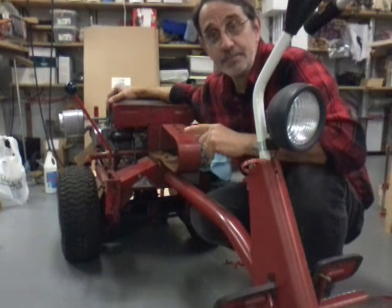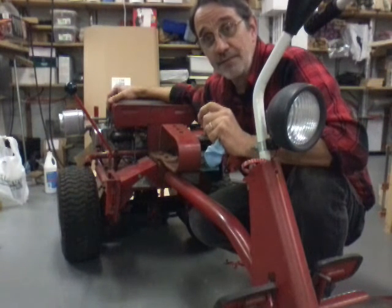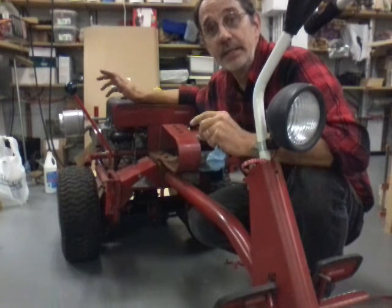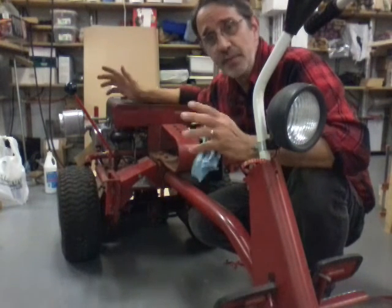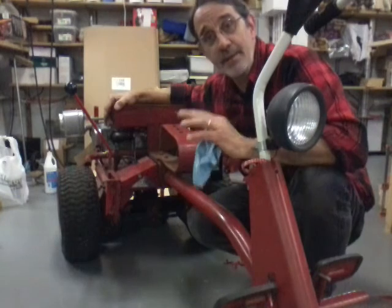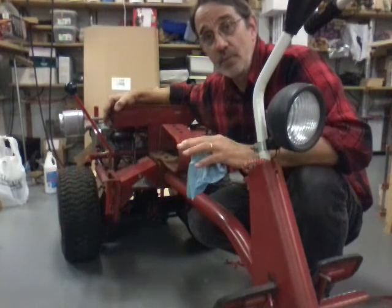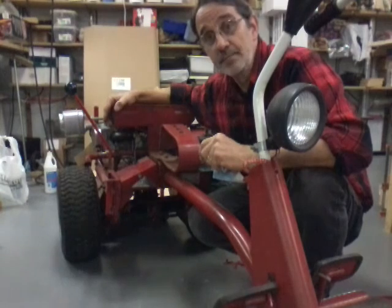Something happened to my carburetor. I either got a piece of dirt in the needle valve on the float, or the float stuck. I got it out to use it, and I was going to put gas in it. I took the cap off, and it's empty. Well, I used it a couple of weeks ago, and I know I had a half tank of gas. So I filled the gas tank up, and religiously, I always check the oil in every machine I have, push lawnmowers, my big Ingersoll garden tractor, this thing, every time I take it out, I don't care if I used it 5 hours ago. When I push it out to use it, I'm going to check the oil again.